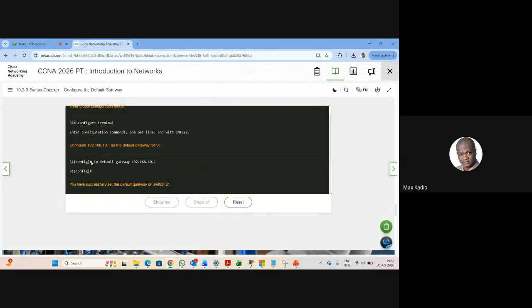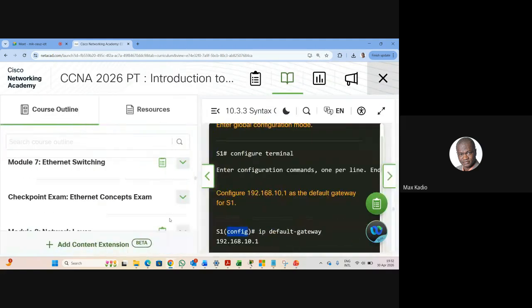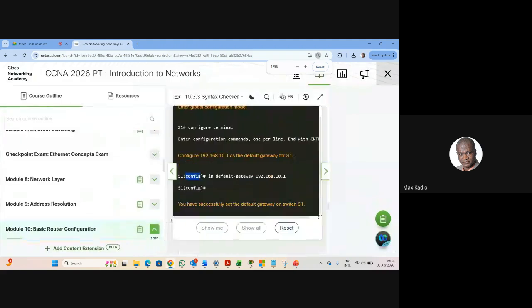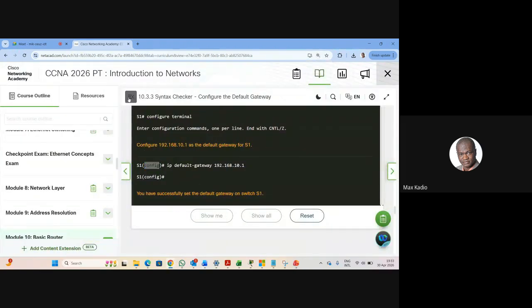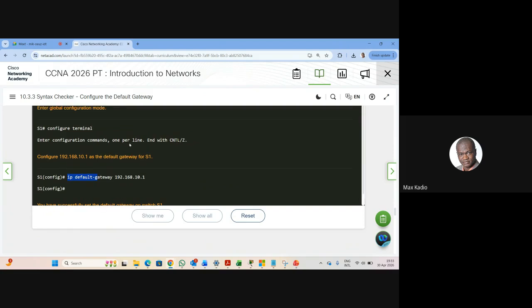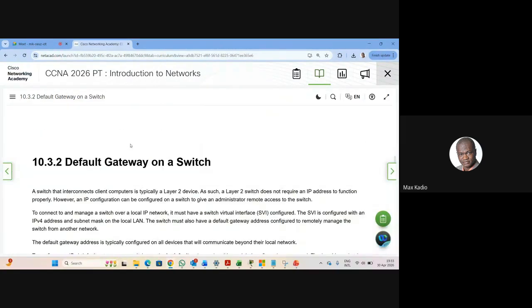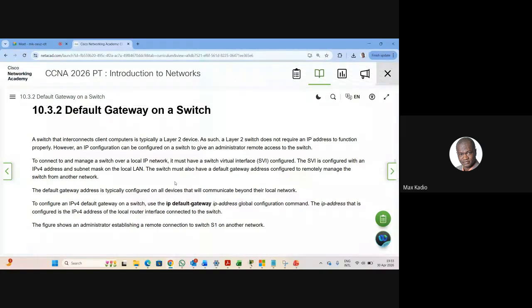You go into global config mode, then you type ip. Now, if you want to read the whole story of where this comes from, you can check this one. It's very important. It's a very good question. So please read here for 1 minute and you continue.